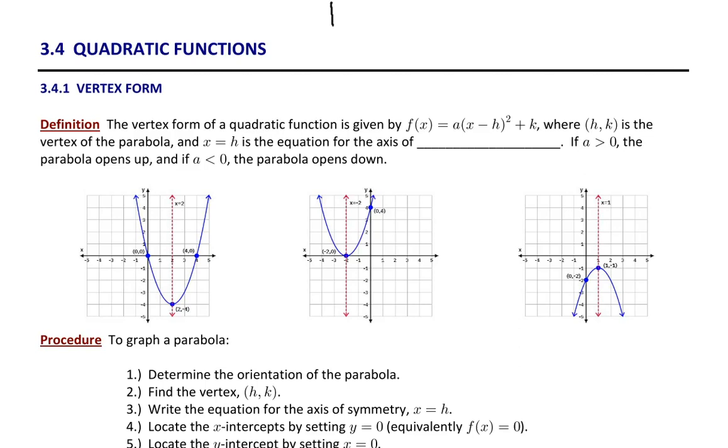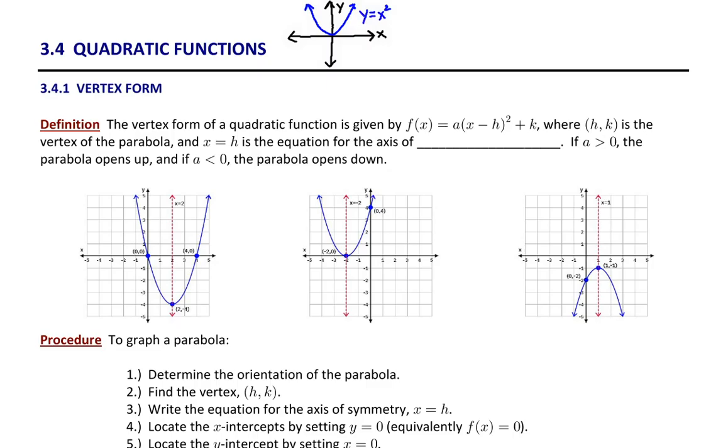Recall that in section 3.2, when we developed our library of functions, we were introduced to the basic parent function for a degree 2 or quadratic function. Recall that it was a basic parabola opening up with its vertex at the origin, and it had the equation y equals x squared.